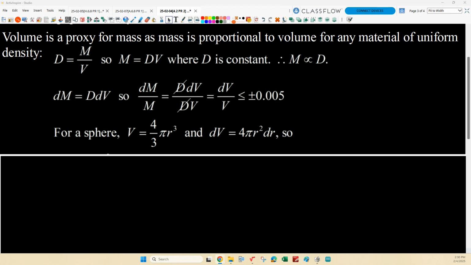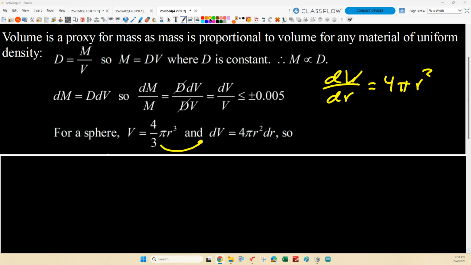Okay, so this is something that still just isn't totally natural yet, to find that differential. You can do it one of two ways. To get from the volume equation to the differential equation, dV, you could say, okay, well, what's dV dr? What's the derivative of volume with respect to radius? Well, that would just be 4 pi r squared, right?